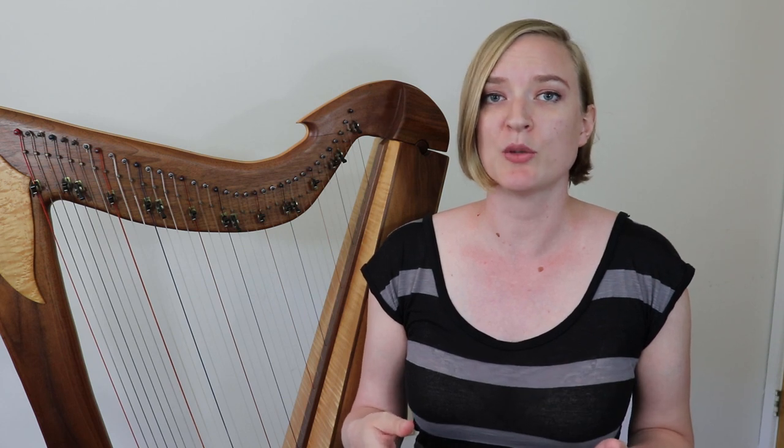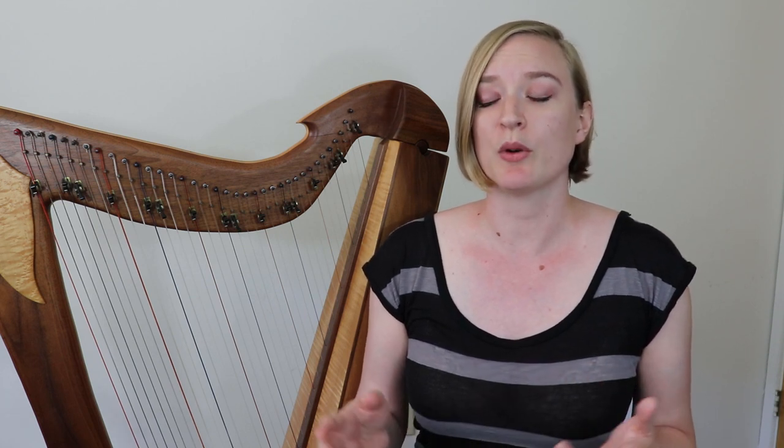Today I'm going to give you a little highlight tutorial of this arrangement, so we're not here all day, but we're going to look at some of the trickier spots, some fingering, and also just things you should watch out for in this arrangement. But if you would like some more in-depth tutorials, I'm going to have another one on Patreon where I go into some more detail.